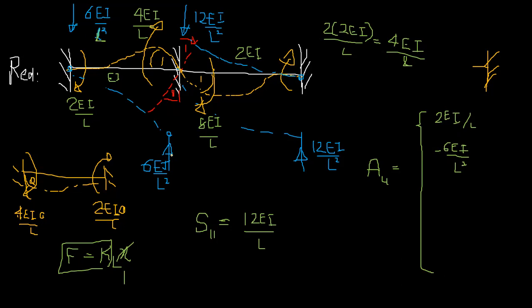So VB is going to be 6EI over L minus 12EI over L. So that means downwards 6EI over L. Right. So this is going to be 12EI. So the reaction and bending moment is clockwise direction for EI over L. Right.